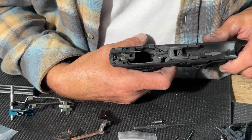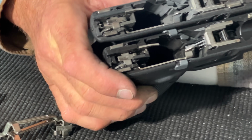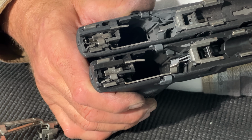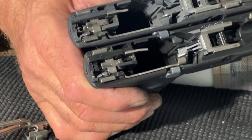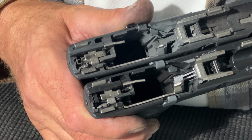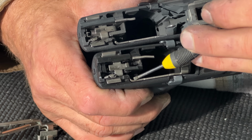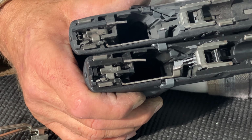And that amount of brake stoppage, as opposed to all the way back at the end of the day, translates to a trigger that has no over travel. Okay, so the bottom one's OEM, and then the top one is Johnny Glock's. Right, right. So you can see the space there, and you can see the lack of space there.